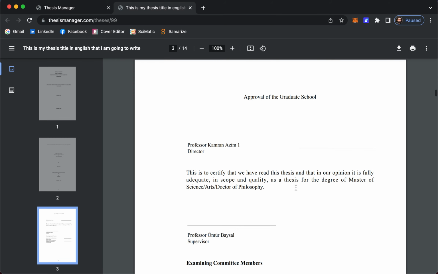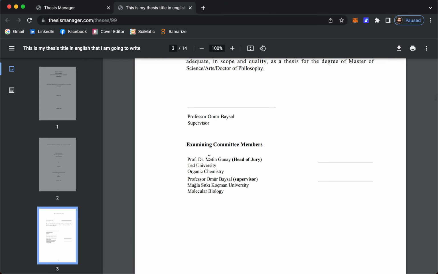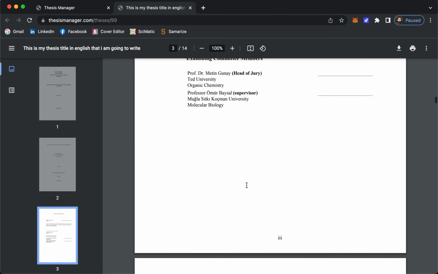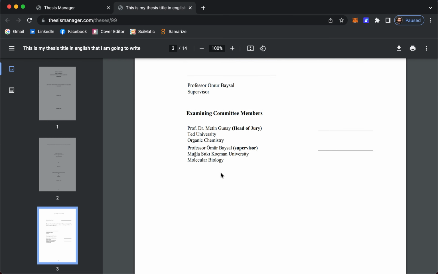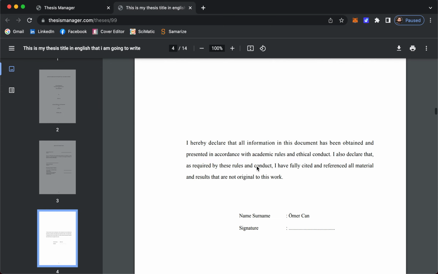They are already ready. So I entered Professor Kamran Azim as the director. So this is the signature place. This is the supervisor, and these are Dr. Metin Gunay, the head of jury, which I selected, and Umar Baisal is the supervisor. And if you enter more jury, they will appear here. And this is signature place.